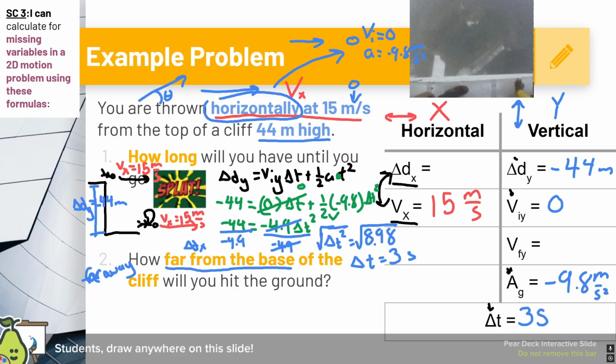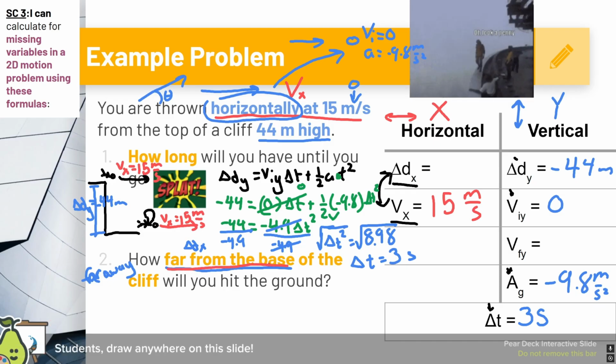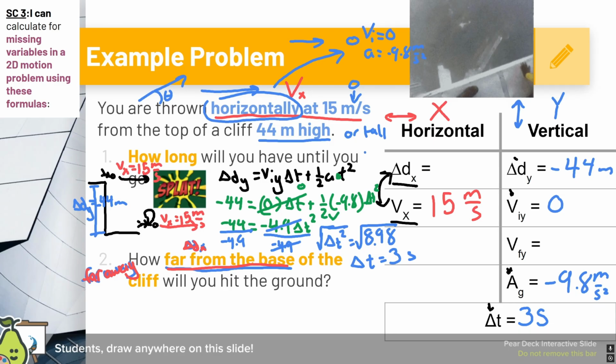Height or the word tall, those are referring to y. Okay, so to just give you guys a hint, how far from the base, that's referring to dx. I'll use this. Far away, I'll make it red because it's horizontal. The words high or the other word tall refers to the y direction. Hopefully that makes more sense.